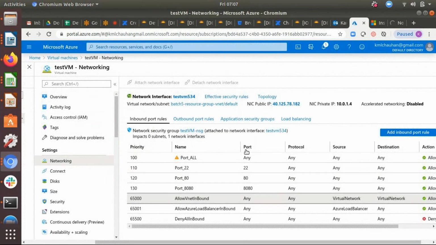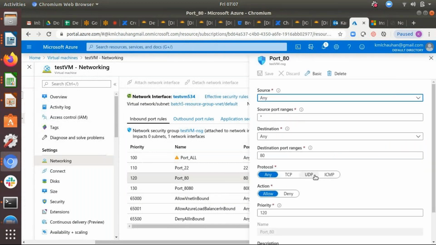No problem. So is the HTTPD service on or not? Yeah, you can see that the protocol is any here, right? So port 80, protocol is any. You can give the protocol hard coded also. That doesn't matter.